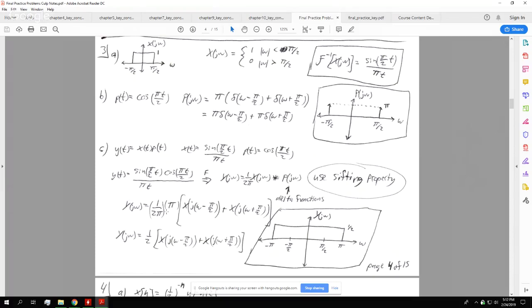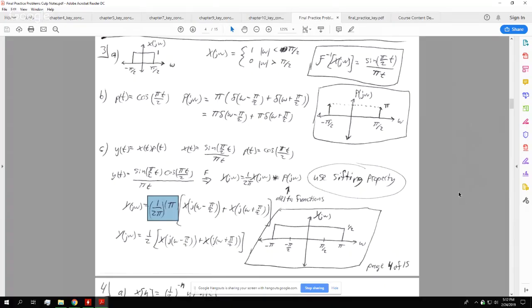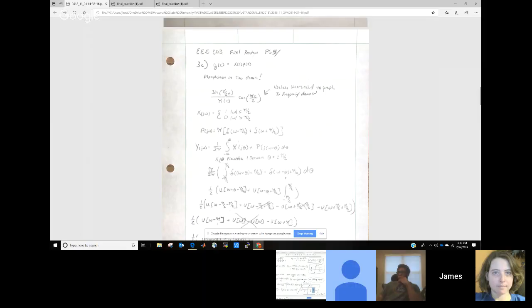Okay. Sorry. But going back to the same problem in C, why is it now negative pi to pi? I guess that's where my notes are at. Sorry. Okay, so we have this, and you're asking why this is different than this? Yeah. I got it here actually, because when you do the Fourier transform of the x, you're 0 outside of the absolute value of pi half.